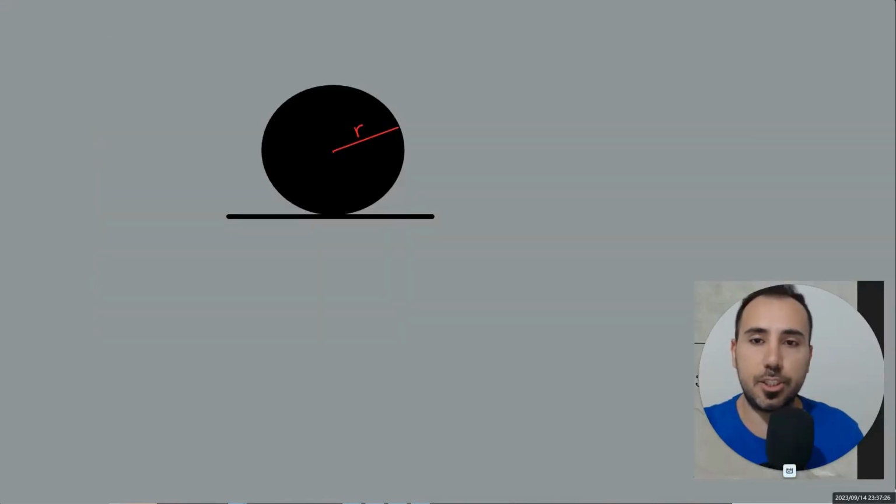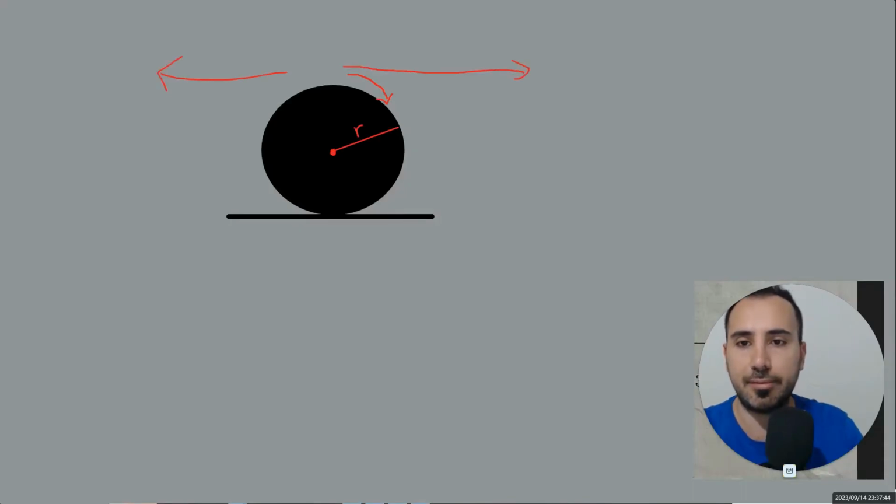Now let's check some fundamentals together. So if I rotate this circle around its pivot point, like around its center, do you think this circle will start to move, maybe going right or maybe going left? Well, if we say always yes, the answer is not correct. Well, it depends.